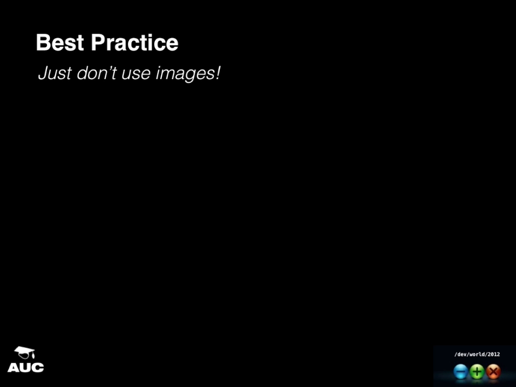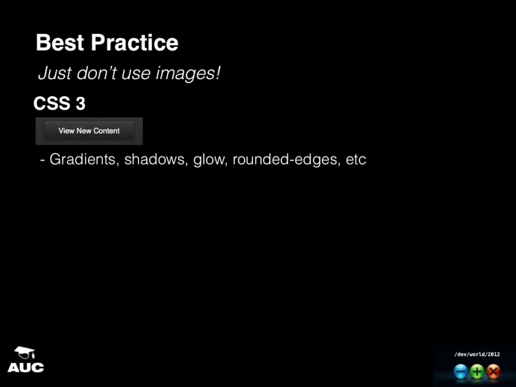So for example, back in 2007, if I wanted to make a nice shiny button, I'd have to load up Photoshop and actually make that button. But now all I have to do is create a div. I can give it red rounded edges. I can give the button a nice shadow. I can give it a gradient. I can give it a nice little bevel, which is just another shadow that's set to inset. So you can actually have nested shadows, which is really cool. You can also use that to make like an external bevel effect.